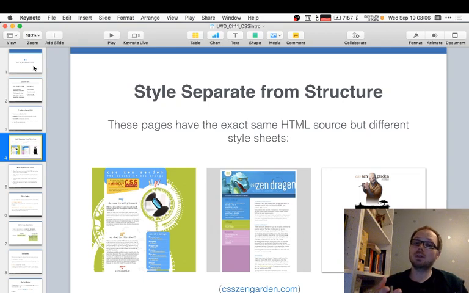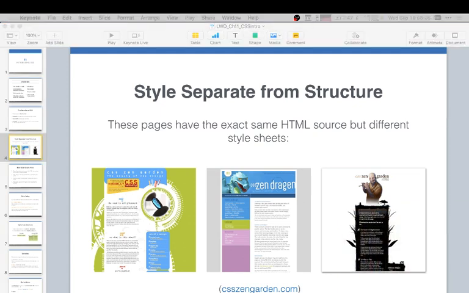The Zen Garden was an experiment many years ago that tried to convince people to ditch all the old HTML tags that allowed you to change what a web page looked like and instead use CSS. And this was the poster model for it. What you're seeing here, if I can remove my head, these three designs are actually the exact same HTML file. The only difference is they're each loading a different style sheet.